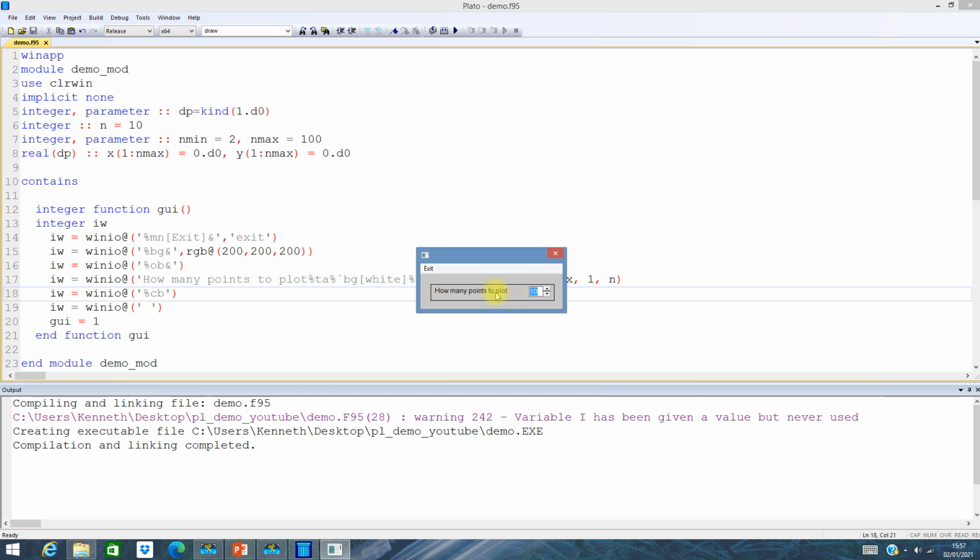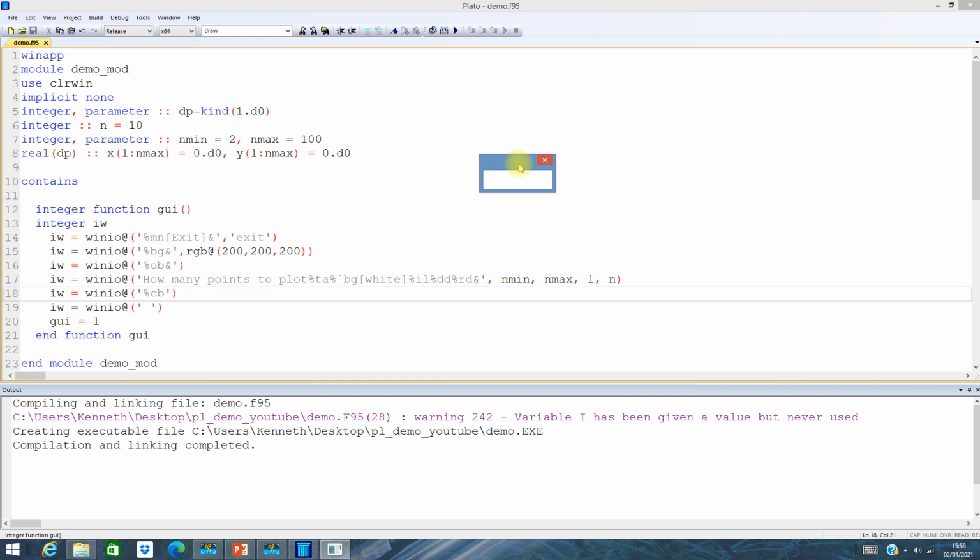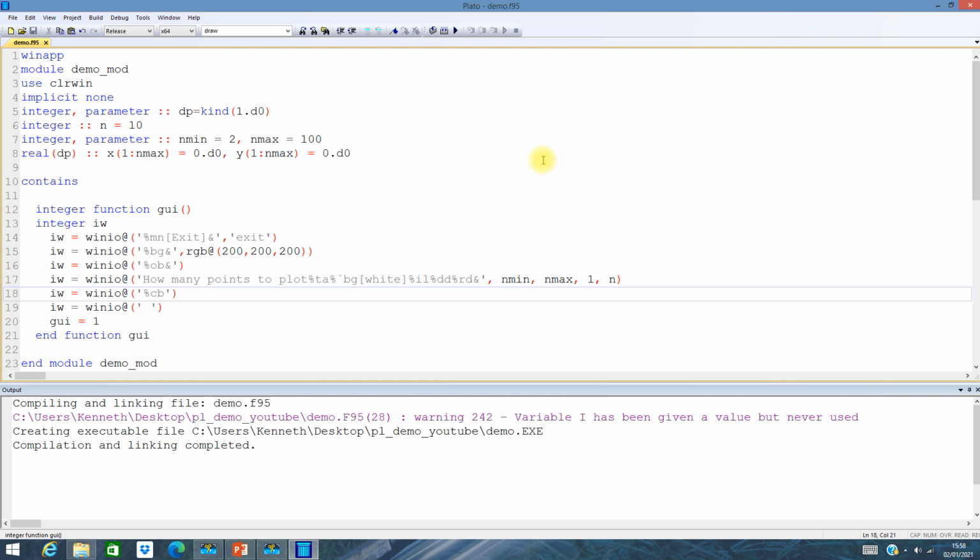Now, I want to add another box below this first box. Right, what's happened here is I need to add an ampersand there, and that will go away.